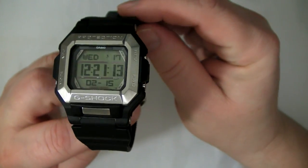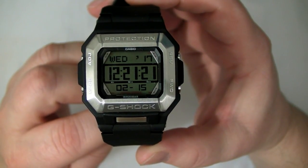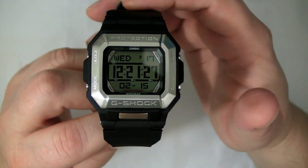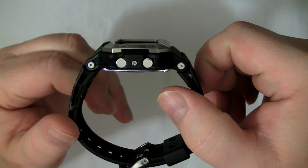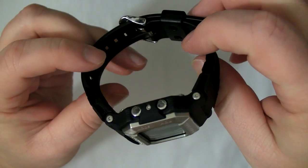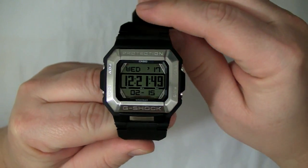So you can no longer purchase this. It's no longer in production. And I think that's because it didn't sell very well. And I think that's really only because of the way that it looks. Because it has an incredible module. The functionality of this G-Shock is really superb. It has a lot of things that a lot of people wish for. And I wish that Casio would basically take this computer, this functionality, and put it in some of their newer G-Shocks.